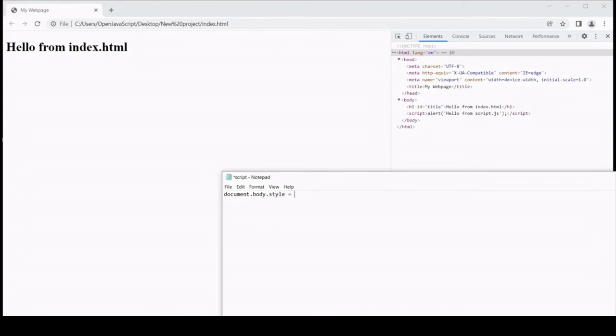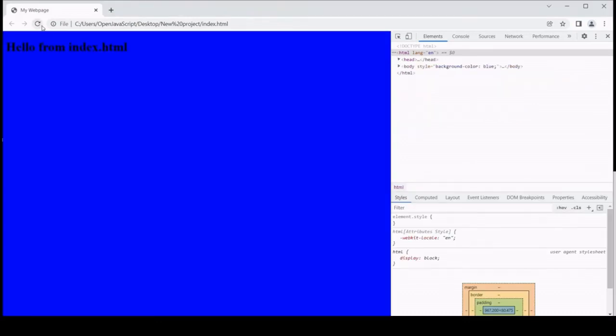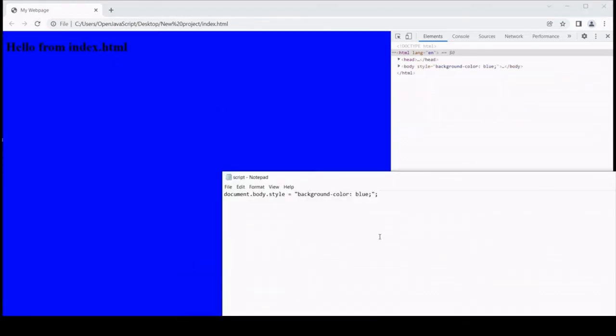And then I can just write in CSS here, just regular CSS. So I can say background color. I'm going to change that to blue. Okay. And now if I save this and refresh the page, you should see that we've now got a blue background color.